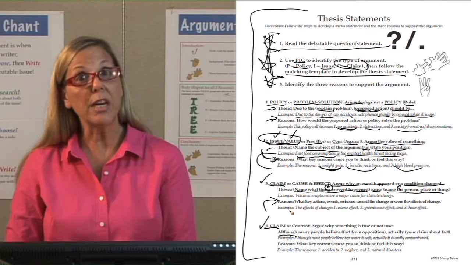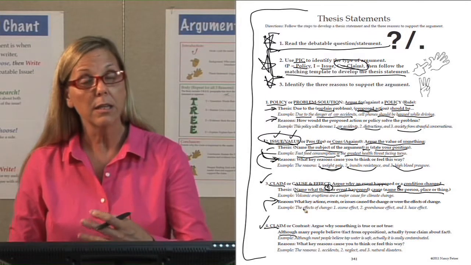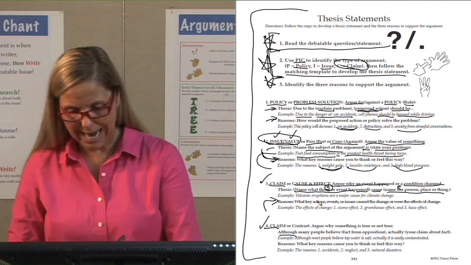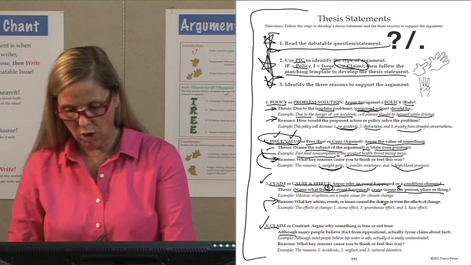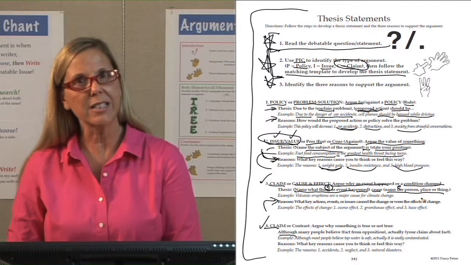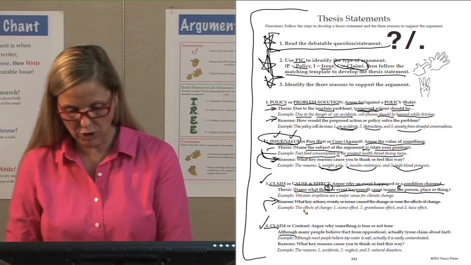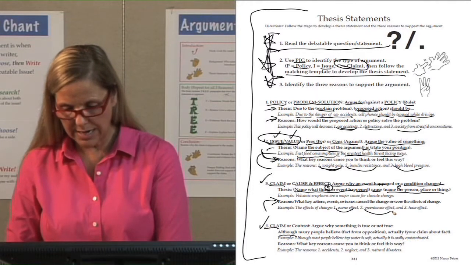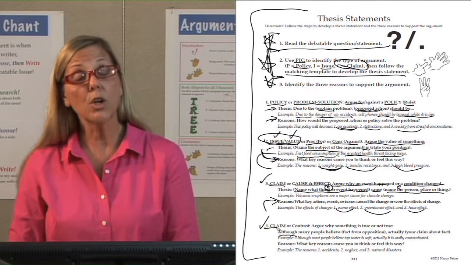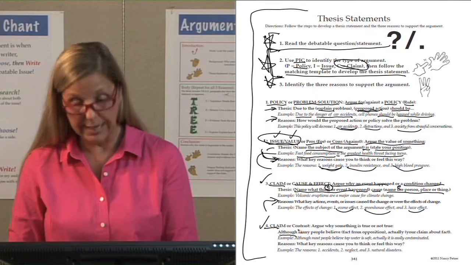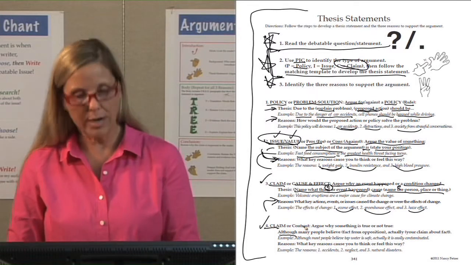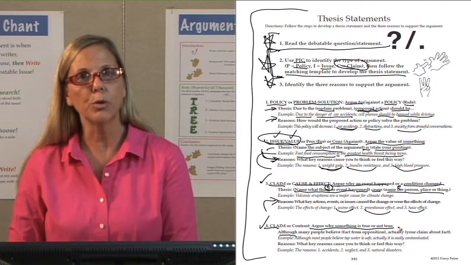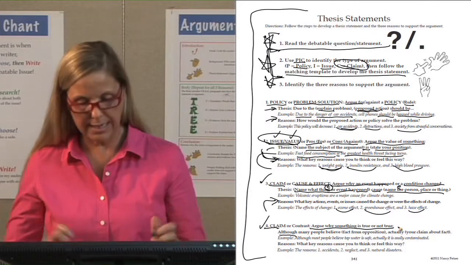Next, we want to come up with our 3 reasons that make sense, that are going to back up that argument. So what do we ask? What key actions, events, or issues caused the change, or were the effects of the change? And that way we get to the effects of change were the ozone effect, the greenhouse effect, and the haze effect. Let's go to the claim when we're contrasting in our thinking. Why are we contrasting? Because we're arguing why something is true or not true. So we're going to contrast in our thinking.